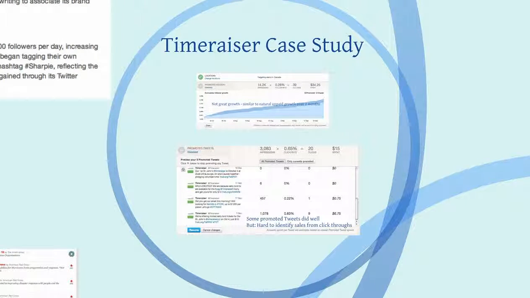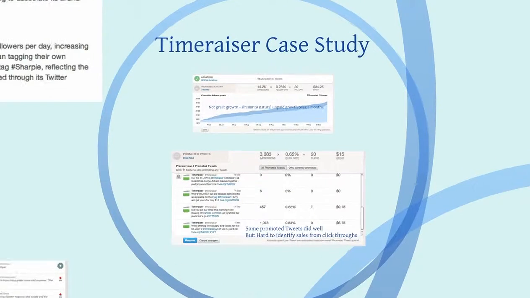So that's great, Amanda. You're showing these giant case studies of huge organizations with tons of money, but what about us little nonprofits or small businesses with no money? Aha, I have a case study for you. I used to work for an organization called Time Raiser that raises volunteer hours in exchange for artwork in a silent auction format. I ran some campaigns to promote the Twitter events in St. John's, Edmonton and Calgary.